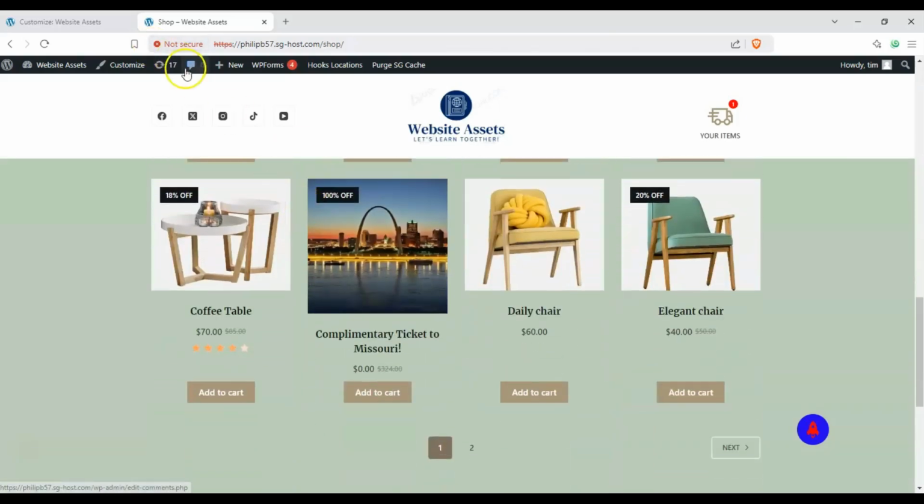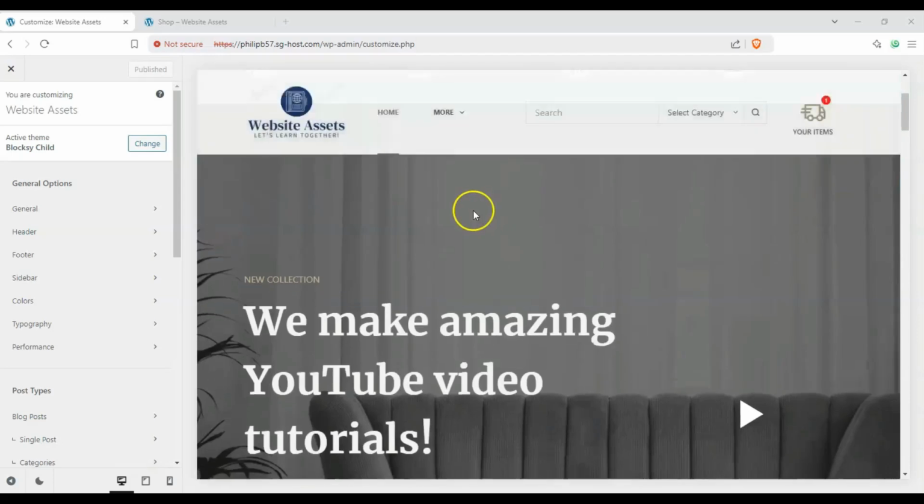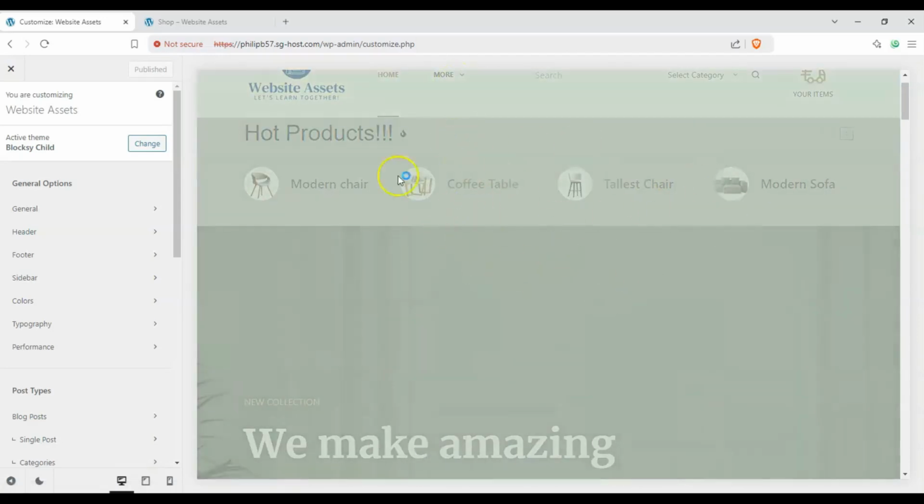So let's click on Customize here on our upper toolbar, and that should take us to our WordPress customizer. Okay, on the left-hand side, we have our navigation, and on the right-hand side, we have our preview pane. Now, let's do the same over here on our preview pane and head over to our web store or our storefront, however you want to call it. And let's wait for that to load. Sometimes it takes a bit to load on the preview, and we want to scroll down later.